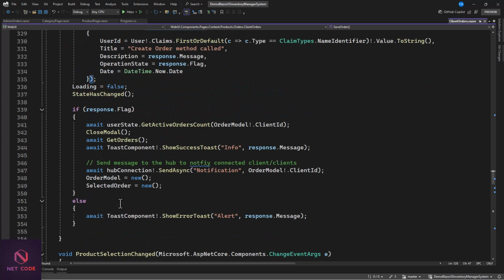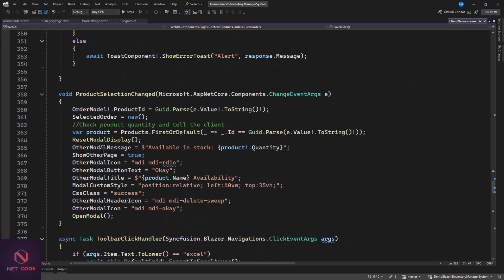Yes, and then that's the product selection change. If I click on product and I get the selection change, this is what I'm using. And from the selection change, I'm going to get the other model ID to the ID coming here. Then the selected other continue. You're going to create a new instance of that. Okay. As after now, we're going to make a search of this, and I'm going to reset the model, set the values in here, and open model.